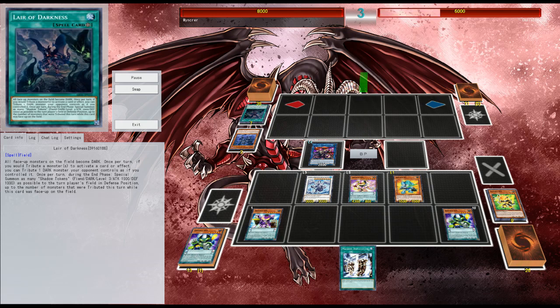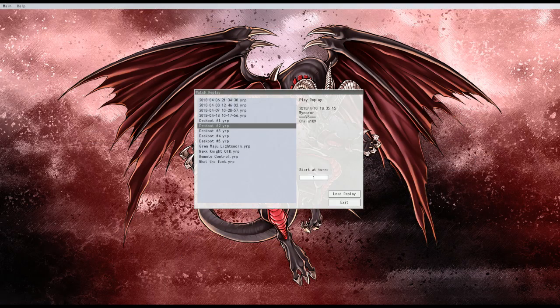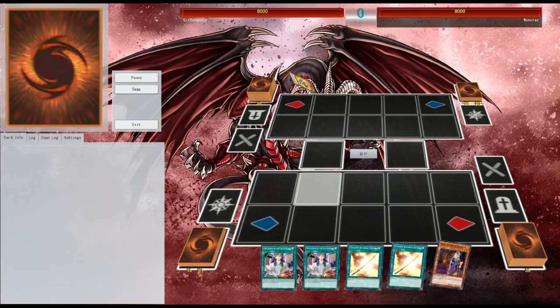So really simple there, and that's got us what? Nearly 12,000 damage on board, even after we had 4 cards destroyed by Full Force Virus. So it just goes to show you how potent Deskbots can be. Let's jump over to the third replay now.